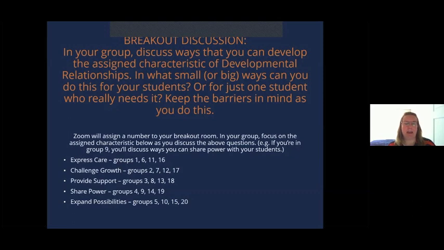What about sharing power? Who had conversations around sharing power? We talked about creating rules and norms in the beginning of the semester. So perhaps creating the syllabus together, what the kids would like to see in the classroom. One of the teachers said that it's basically the teacher trying to get to know the students rather than the students trying to get to know each other. So it's almost like the students are the experts here rather than us.